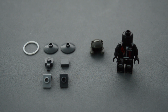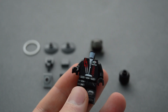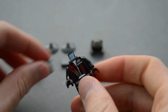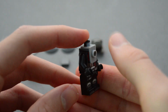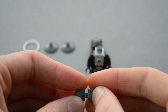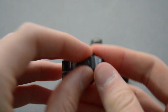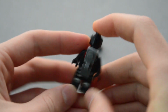Alright, everybody, so here are the pieces that you're going to need for the first armor here. So let's start off by taking our minifigure that we're going to use, and you're going to put the neck brackets on. You're going to put this one in the back, and then this one on the front. Like so. And this one, the one that's facing on the front, needs to go on the top, just for looks' sake. And then you can attach this one by one tile into this brick right there. So one by one with the clip. Then you can put the head on, like so.